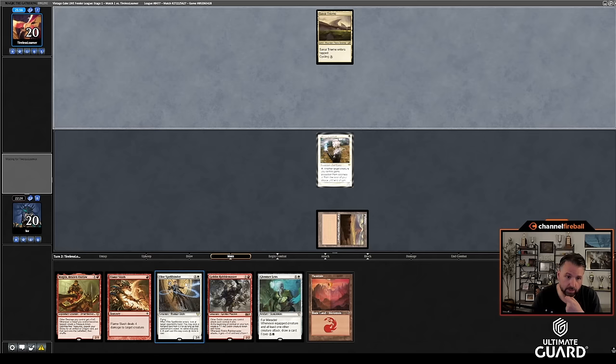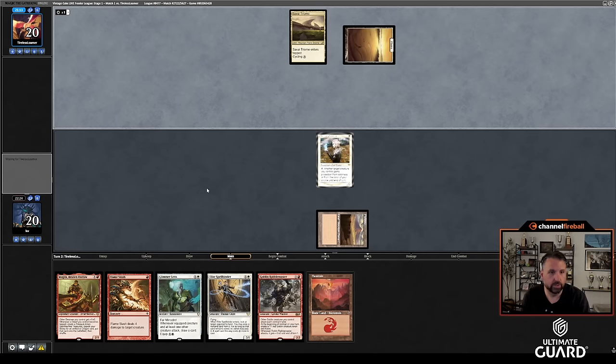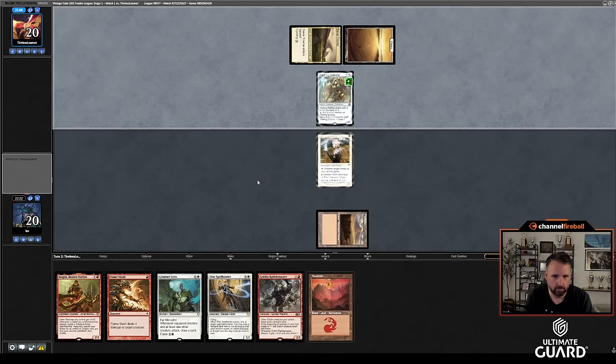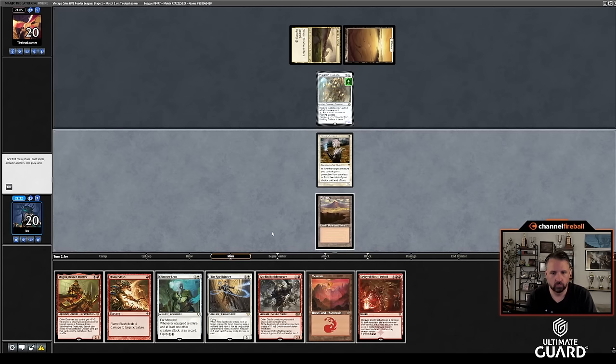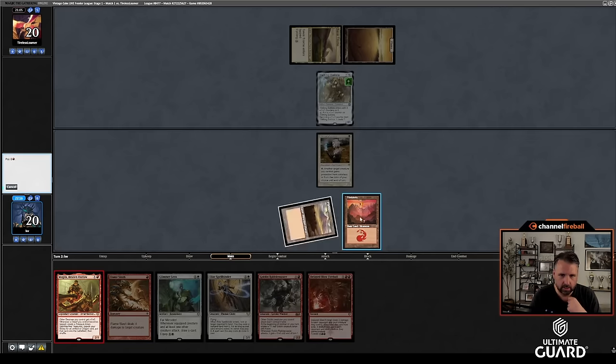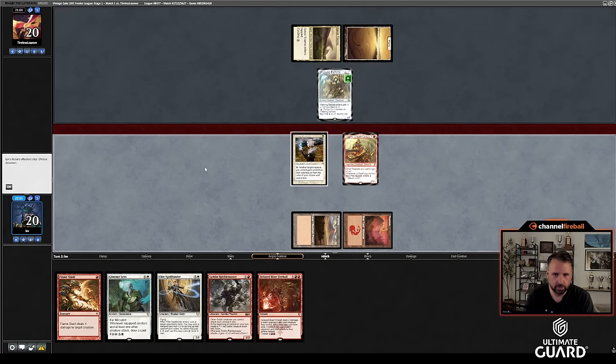I don't have a third land yet. It'd be nice to get to play Spellbinder or Rabble Master. We'll see what their two is here. Looks like a Walking Ballista. Sure. Do I want Mogda? Yeah, I think I'll play Mogda here. I've got a Giver of Runes to protect it.